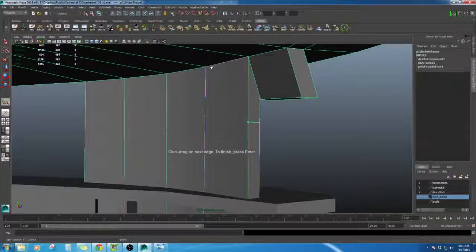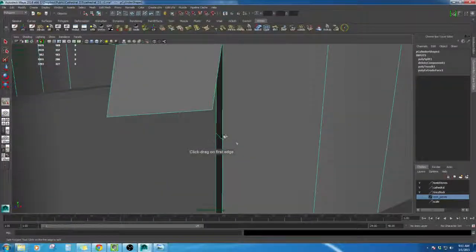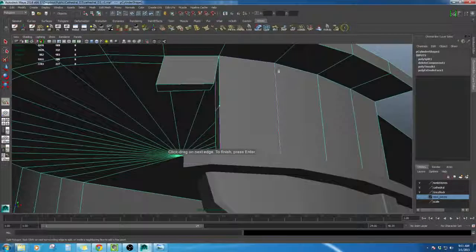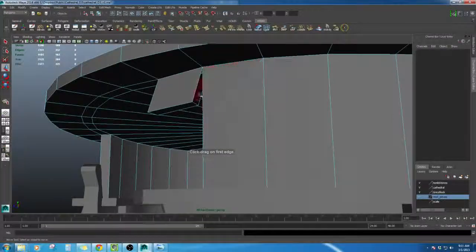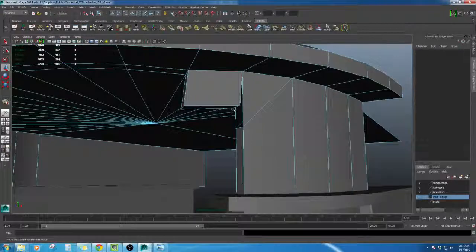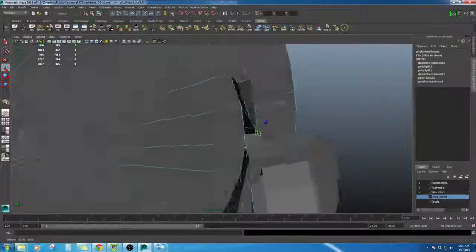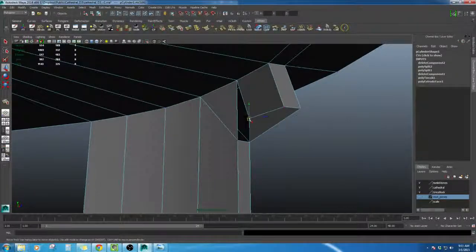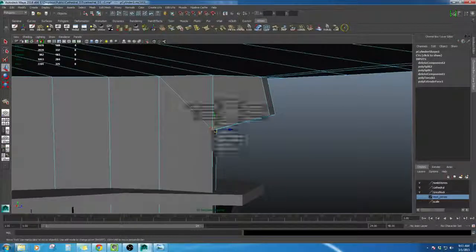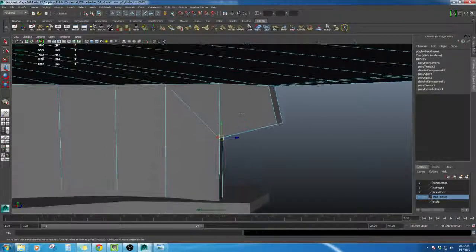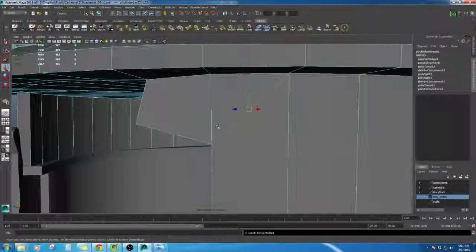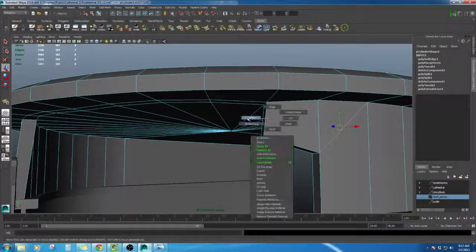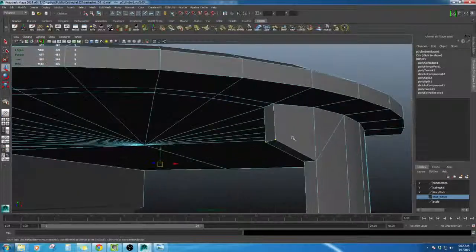Like this part, I'm not actually going to fully follow the reference. But that's okay. Sometimes you just gotta go with the flow.